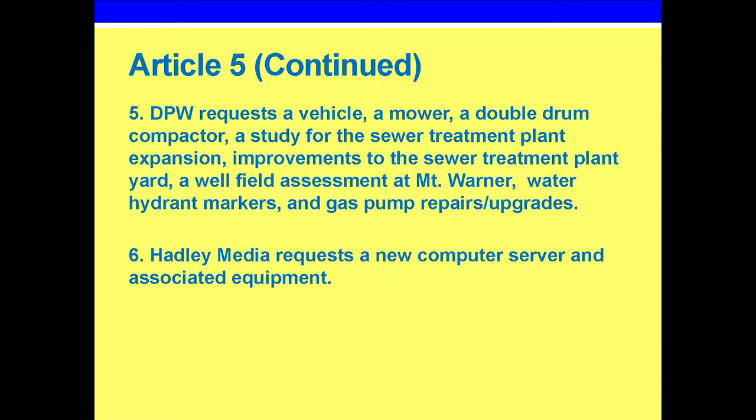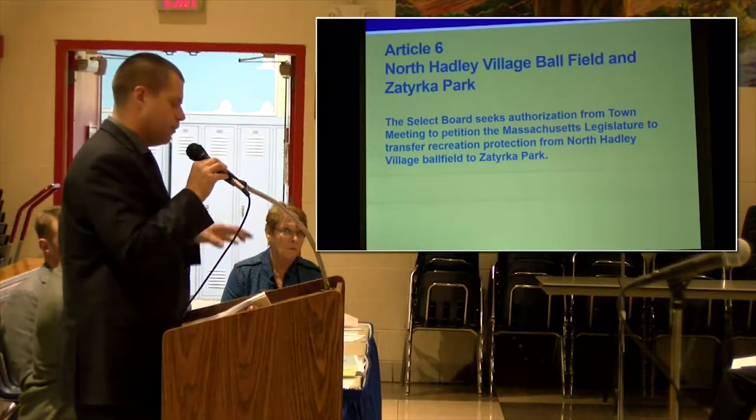As part of that transaction, basically, nobody wanted North Hadley Village Hall without the associated ball field next to it. It greatly limits what can be done on the site. So, ideally, and we're waiting on town counsel for a final opinion on this, we'd like to sell the ball field while maintaining Article 97 protections on it, meaning that although the ball field will be in private hands, it will be protected as recreational space and stay open as green space. So that's our primary goal as a select board.